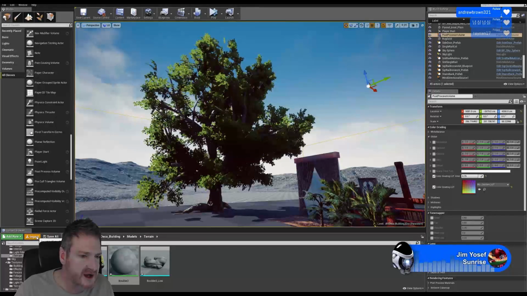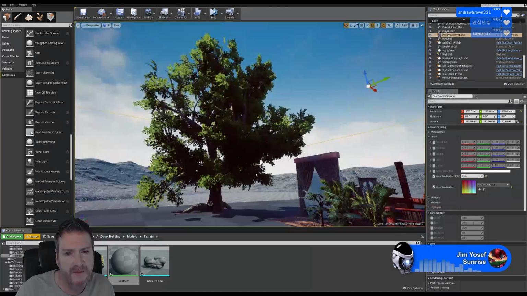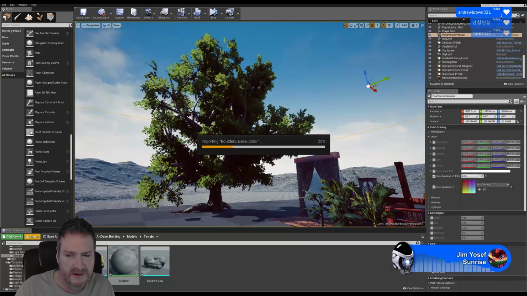So I'm going to import my textures that we just exported from Substance Painter. We want the color. We're not going to be using the height map. We do want the ambient occlusion, the DirectX normal, and we want the roughness as well as the metallic. Metallic is just black really, but I like to bring it in anyway.